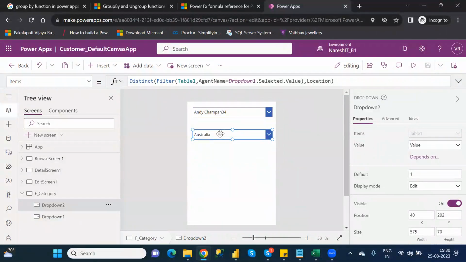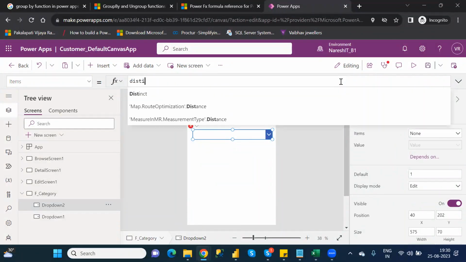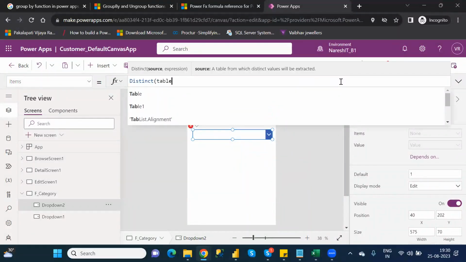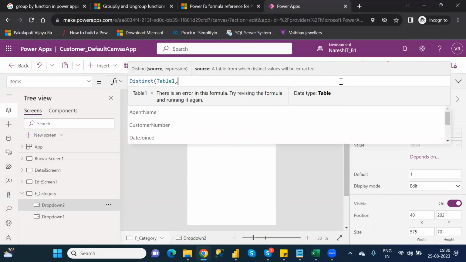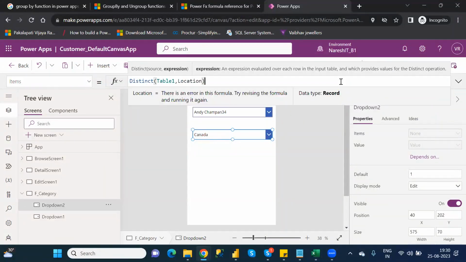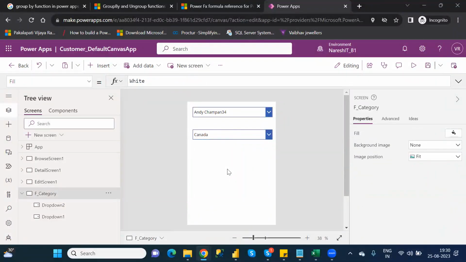Instead of that, I need to take the distinct of locations, so we have to use the distinct function. Distinct of the table name, comma, location. I'm passing it here. Now it is displaying properly.